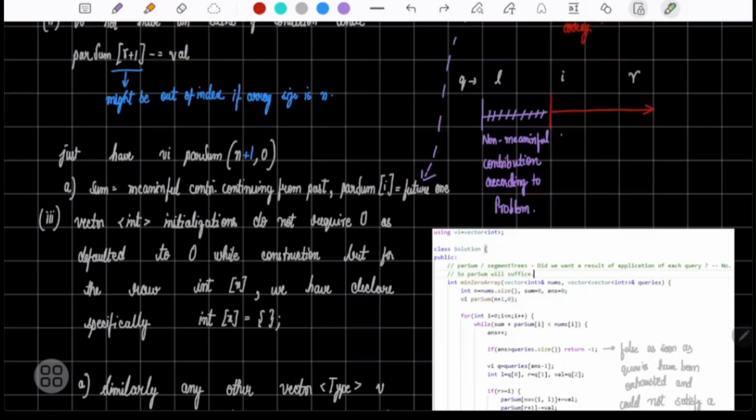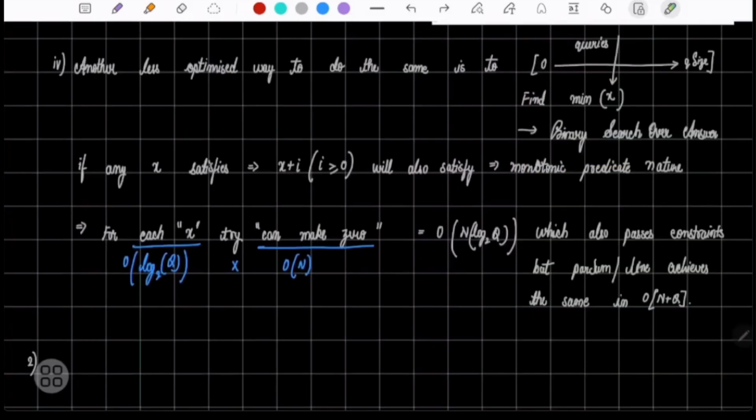So another approach to this one also can be like we can do it by a binary search over answer. Why? Because it is a monotonic thing, right? We need from 0 to q size, query size, some x, which is the minimum x which will satisfy such that all the particular numbers can get to 0. We need such x. Now to get that x, we can just iterate over all the queries size from 0 to query size, and then we can just halve it each time, because if some particular x satisfies, I'm pretty sure that x plus 1 will also satisfy it, and it is a monotonic predicate after that.